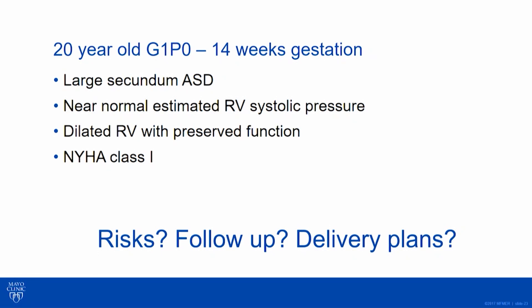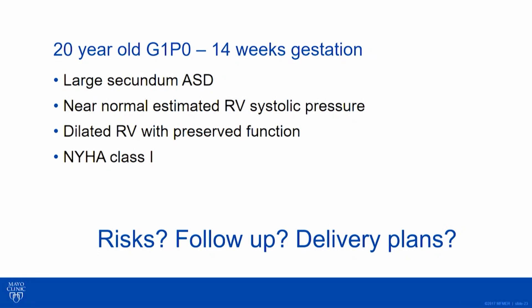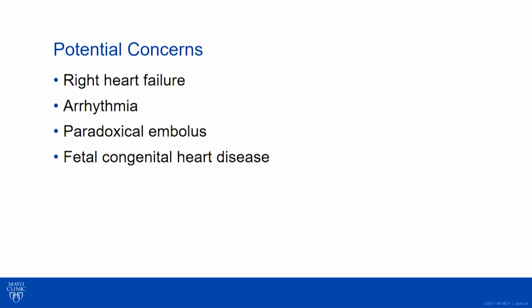What do you want to do? First we have to think and talk with her about the risks of this condition — not just now but in the future: what's the risk during pregnancy, how do we follow her, how do we deliver her? I'll often get questions like: does she need anticoagulation since pregnancy is a hypercoagulable state? Does she need a C-section? God forbid, does she need termination? The answer is certainly no to that from a cardiac standpoint.